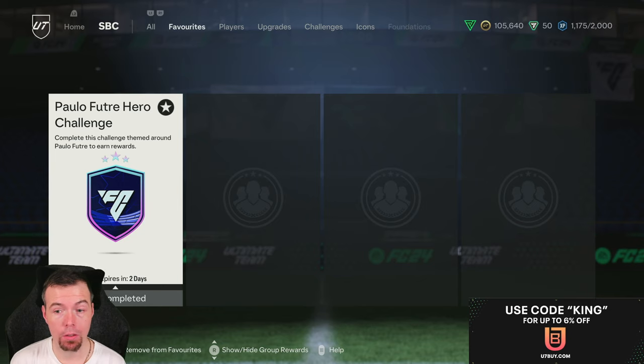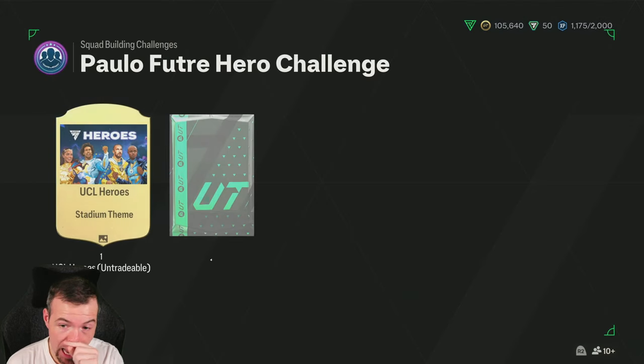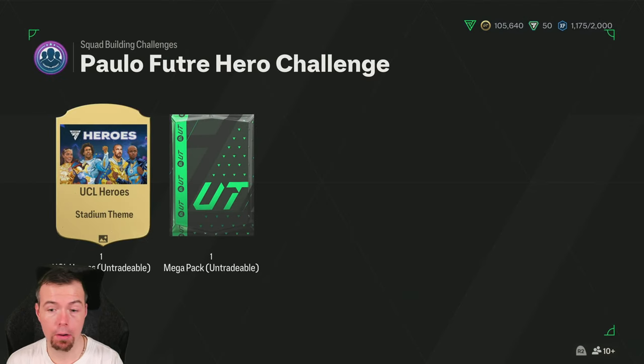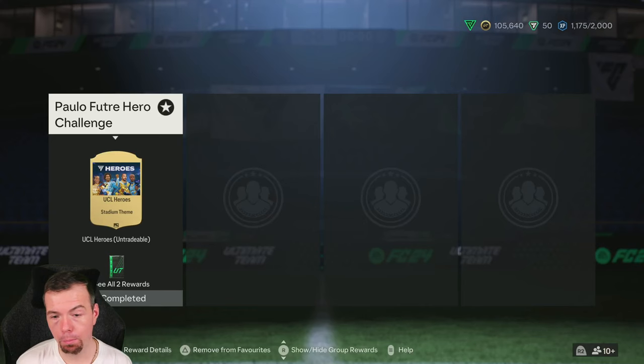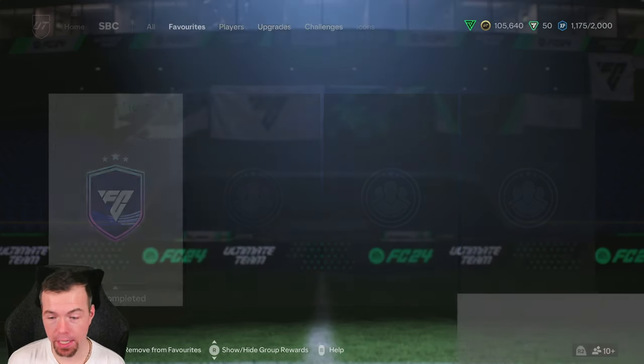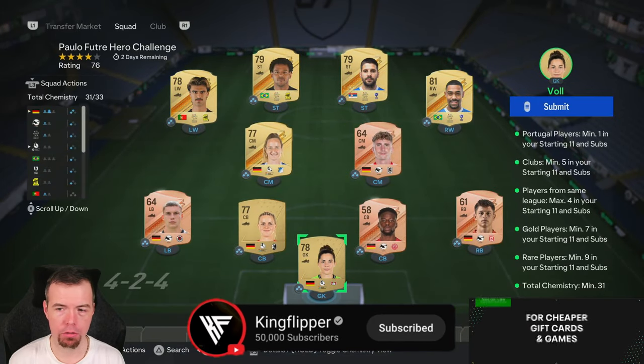As you know, if you've been doing these, you get yourself an objective, and these have been coming out daily. Today's rewards are a UCL Hero Stadium theme and a Mega Pack, which again, it's a shame it's untradeable, but it's actually quite a cheap SBC. It's not the easiest SBC in the world to do, so just bear that in mind.